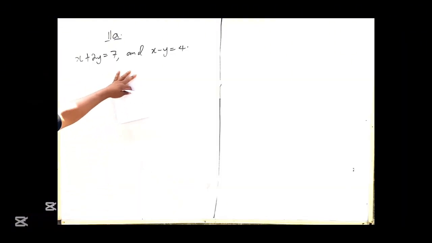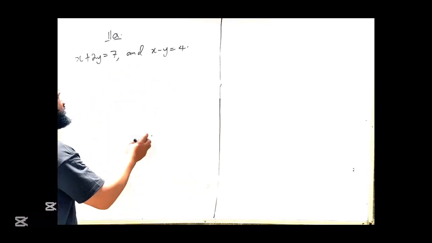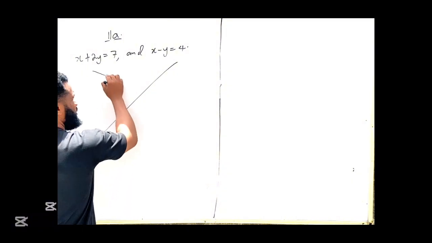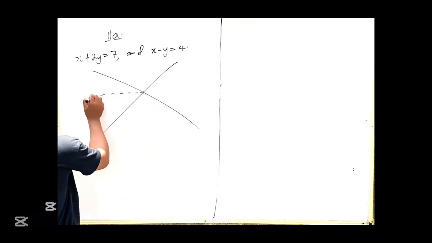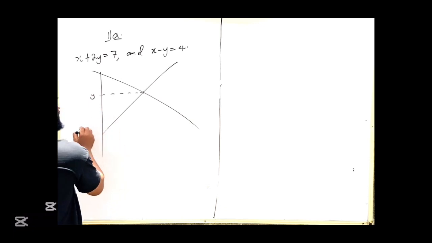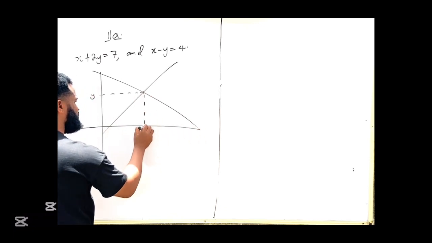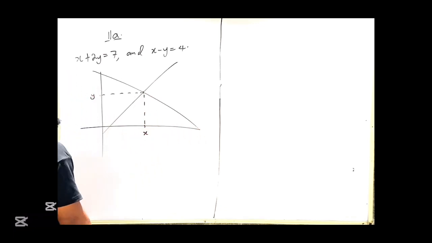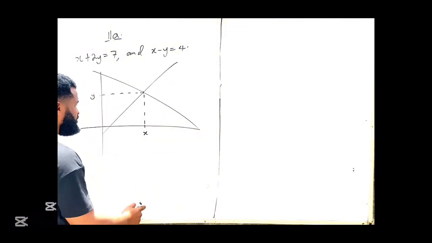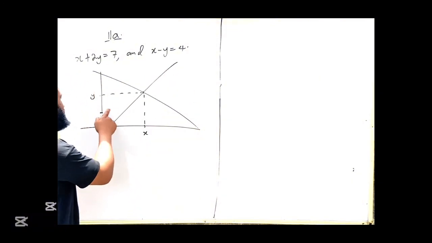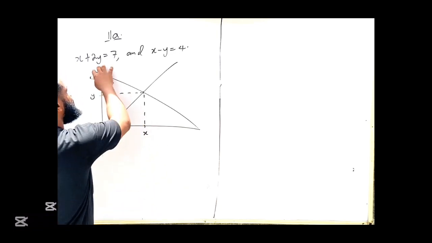Now, this question is just testing your understanding of simultaneous equations as related to coordinate geometry. When you have two lines intersecting, look at this. You have a particular line and another particular line. If they intersect here, it means there is a value for y on the vertical and a value for x on the horizontal. So you solve the equations simultaneously to get x and y, which will be true for both equations.